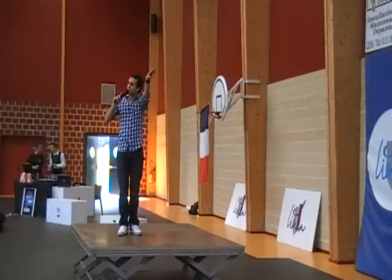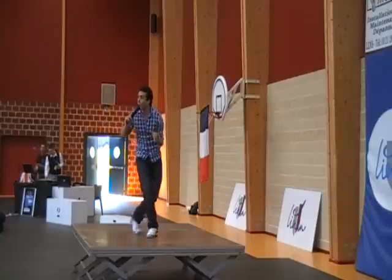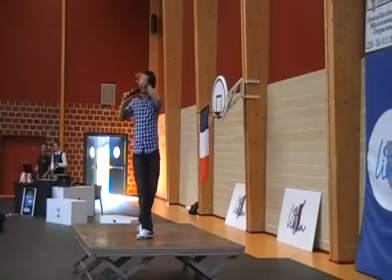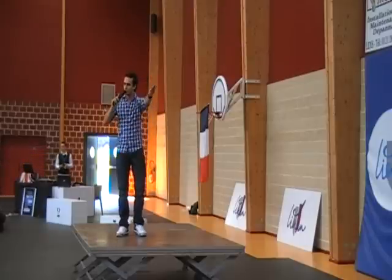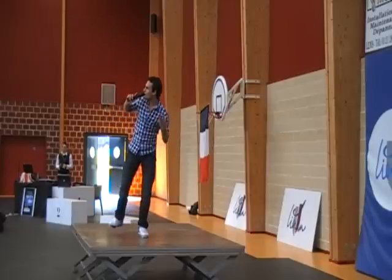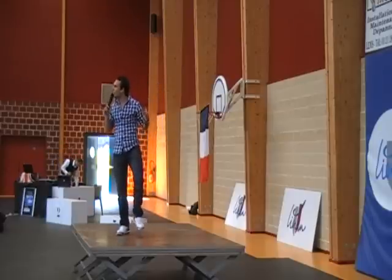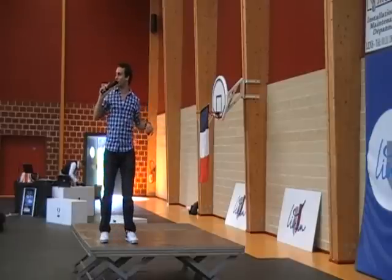5, 6, 7, 8. At the back, at the back, at the rear, derrière. Et cross and step. Attends. Lentement. 5, 6, 7, 8. At the back, at the back, at the rear, derrière. Et cross and step, cross and step.